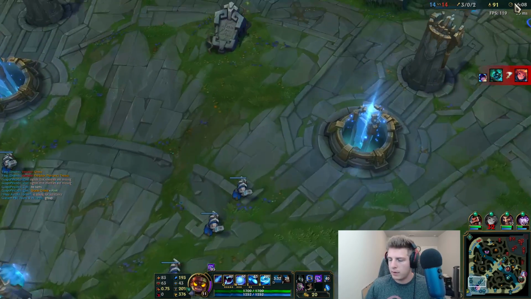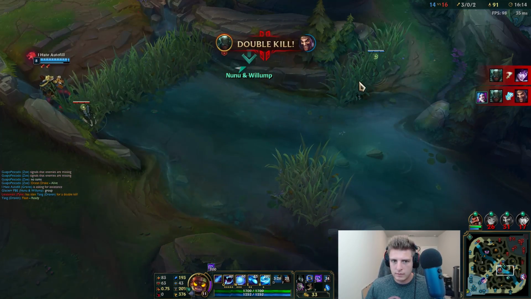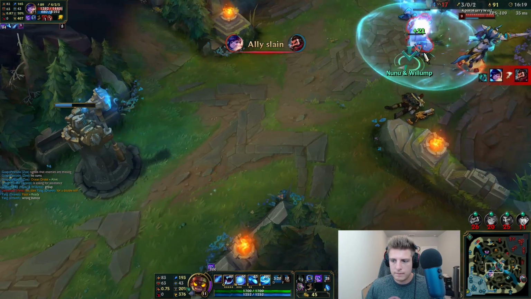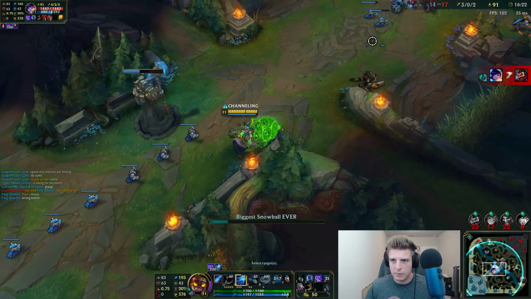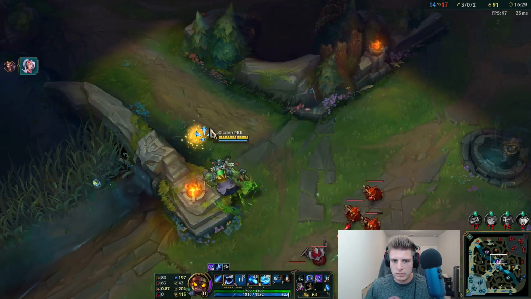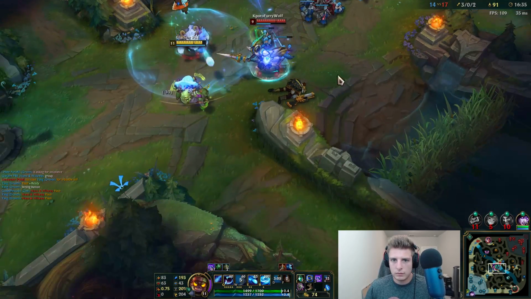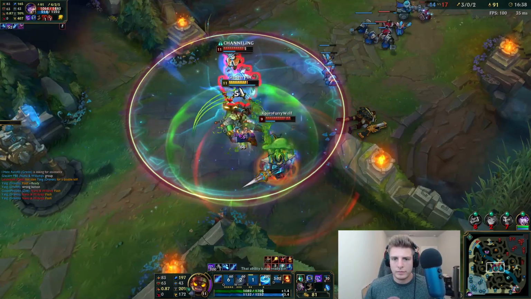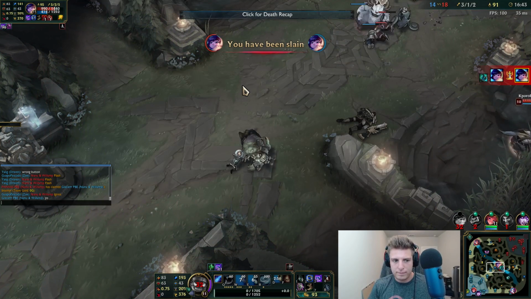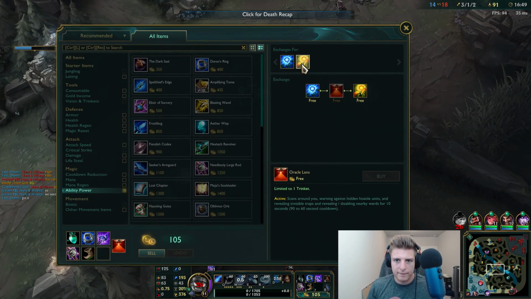Damn. Alright, we gotta group up here. I have no farm, dude. Go over the wall. No! As much as I want to fight this, I don't think I can. Oh, did I get the flash off? Okay, very nice. Oh, shit. I'm dead. Yeah, well played. Hecarim, the boyfriend. That's bullshit. Damn it, there's nothing I can do with his ult. Son of a bitch. Alright, that's fine.